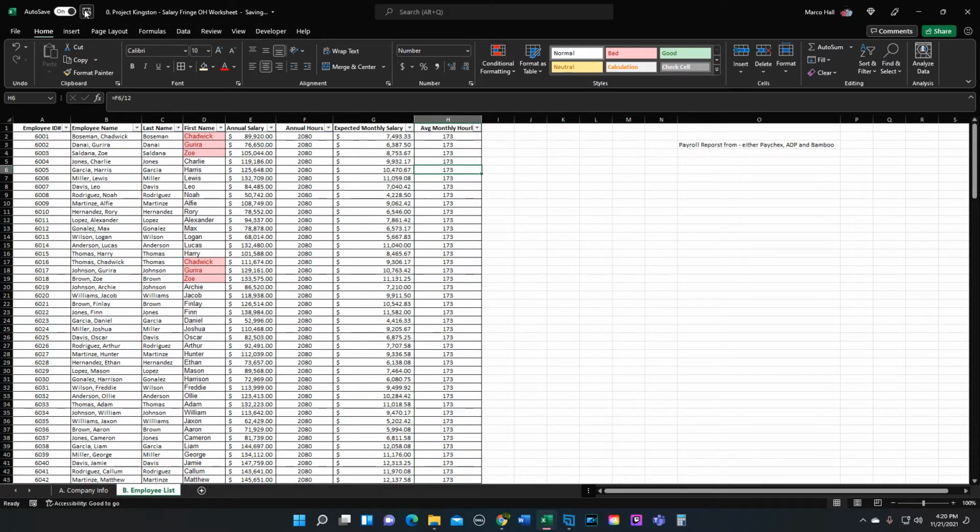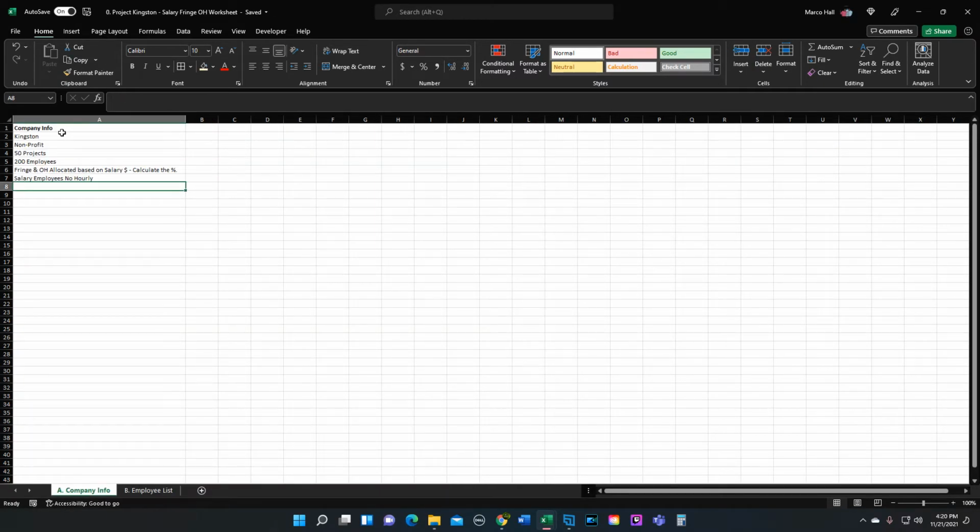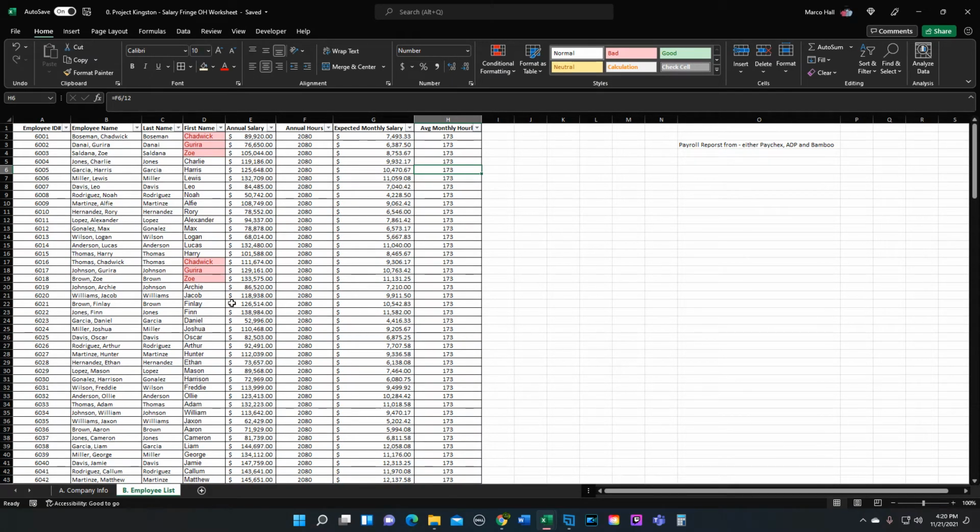Okay. So this is the first tab, and again, the company info is right here. A sample of this worksheet will be available once it's fully done for all my Patreon subscribers, because this is definitely going to be a very massive worksheet once I'm done. It's a big project. But I like building big projects like this, and for the most part, these types of projects I usually get done pretty fast within my job, because I would literally be working on this for like 20 plus hours straight.